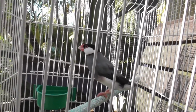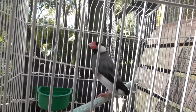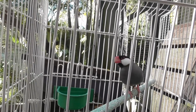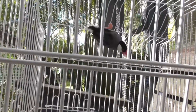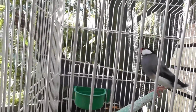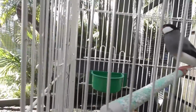Anyway, it's time to let him back outside. His tail's starting to come back. I think he was just having a molt and a sulk. Often when the birds molt, they get a bit down with it. Our chickens especially, some of them handled it okay, and other ones when they molted would just be really quite depressed. So anyway, he's looking a lot better, and so time to come out and join.